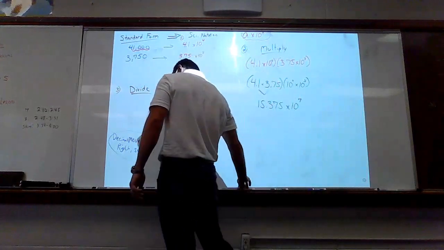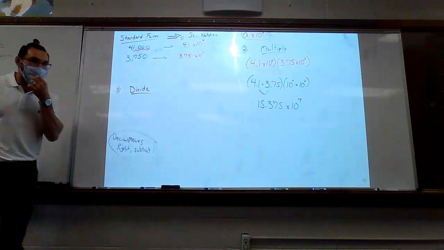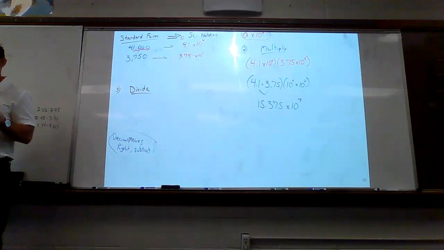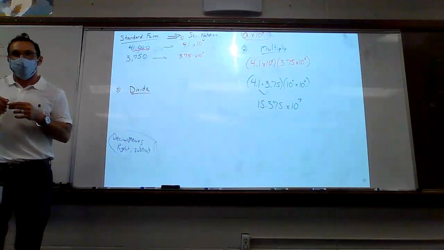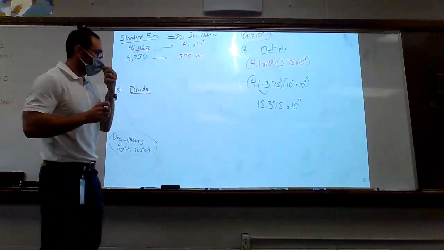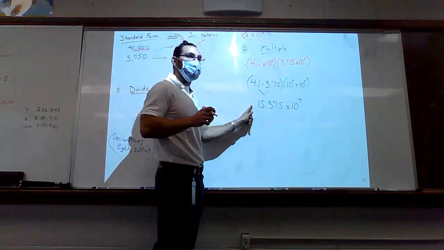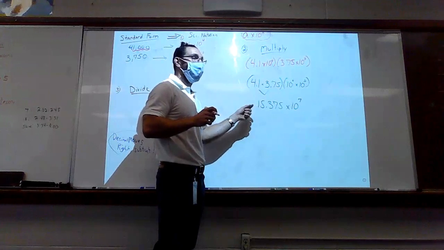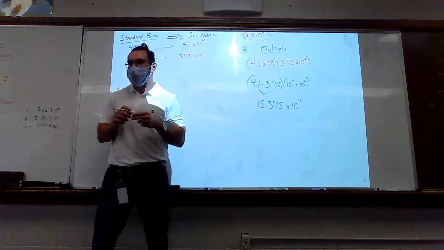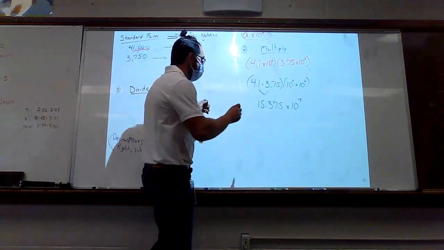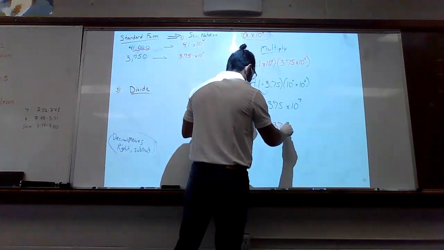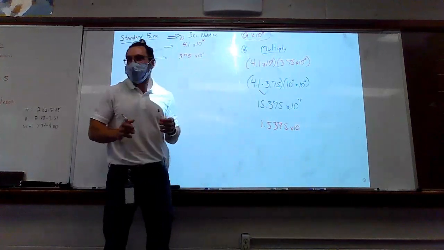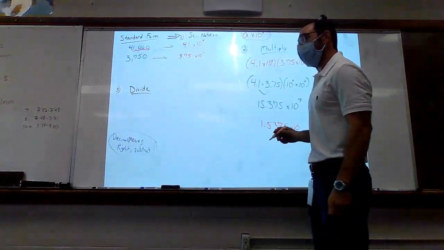Okay, so we have a problem though. This isn't in scientific notation. How do I get it into scientific notation? Where does the decimal need to be? Between which 2 numbers? Jaden, what do you think? So over here? Okay, where are we going to put this decimal? Bree? Yeah, it has to be there. It has to be 1 and 5,375 10,000ths times 10.